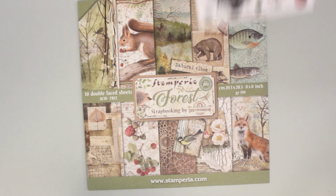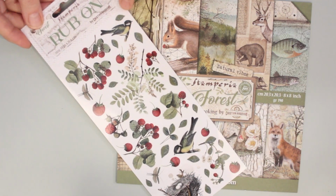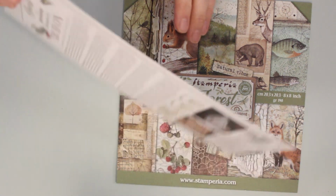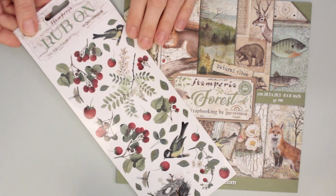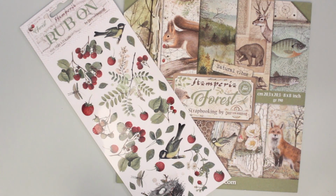Now to go along, we have a set of rub-ons. These are beautiful designs. They're really easy to use. There are instructions on the back, and I will also give you a little demo today on how to apply them. So that's with our rub-on set.